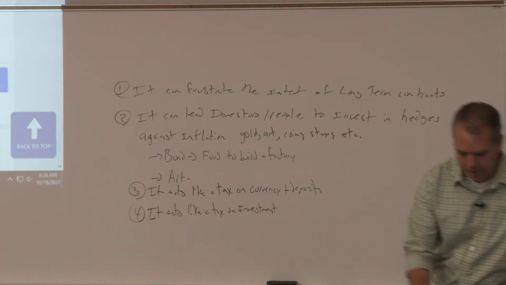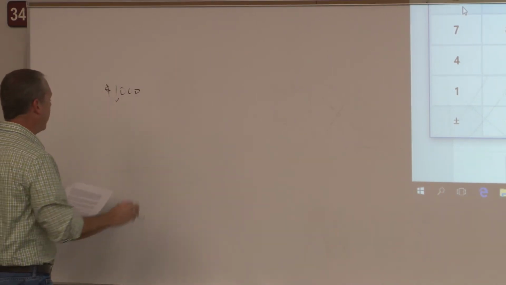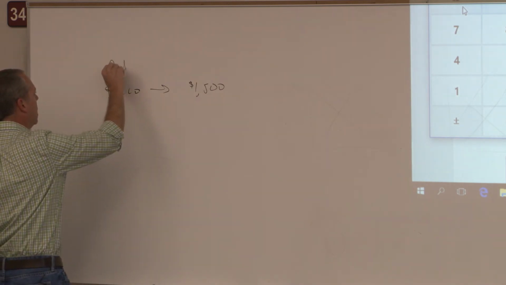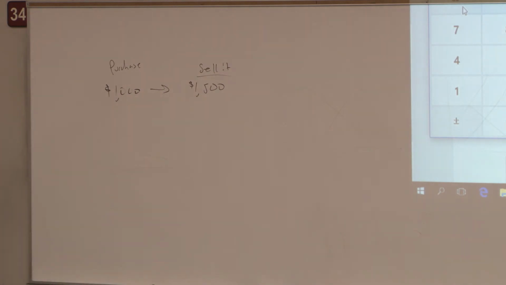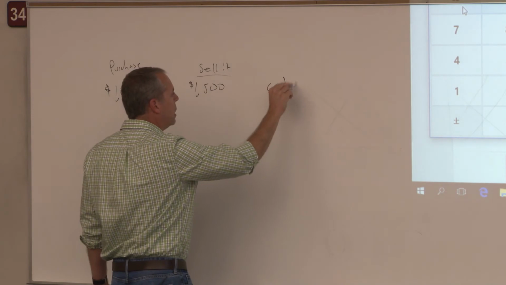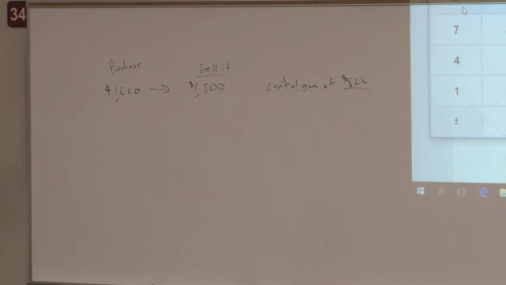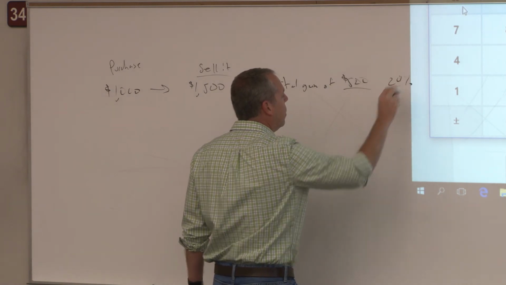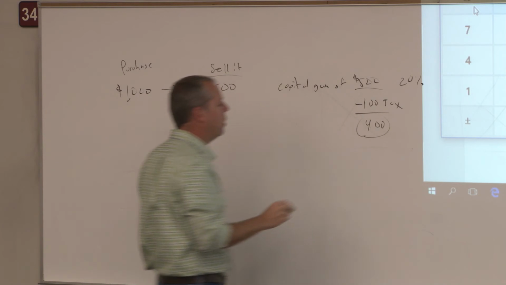Let's suppose you have an asset, you bought an art or a share of stock or a bond or whatever, it can be anything, for $1,000. Okay. Several years go by and this increases in value to $1,500. All right, so here's when you purchase it. Here's when you sell it. And there's several years that have come by here. So you have this capital gain here, $500, right? And you have to pay a tax on that. So let's just make it nice and simple. Let's assume the tax is 20%. So you're going to pay a tax of $100. You have this $400 that you actually returned. Okay.